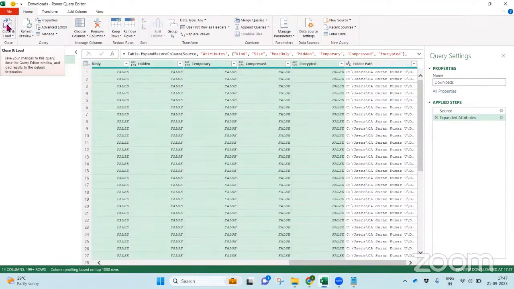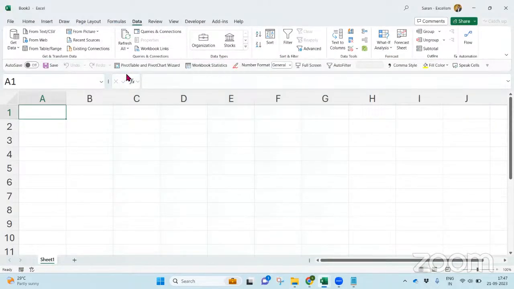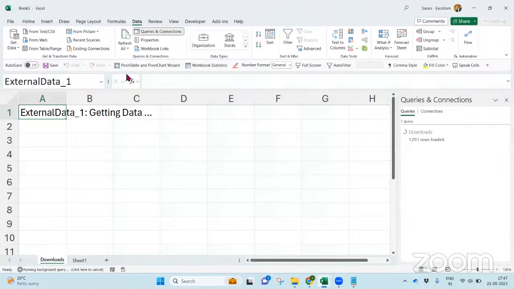Now I want to get this entire data into my Microsoft Excel. Since it is my personal data of my system, I'm not going to store the data into the folder of Thursday for Technology. Please excuse me, but I'll just explain how I'm doing this. And see how many files are there in downloads. That means maybe for the last two to three years, I'm not even deleting anything in the downloads. One of the very bad habits.